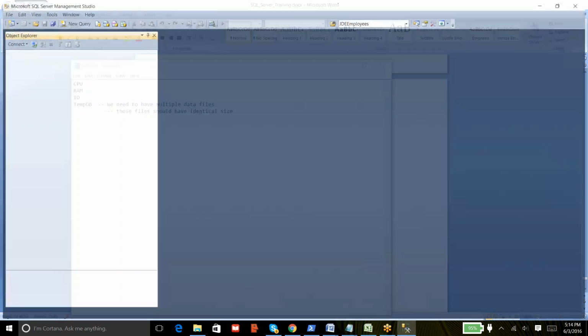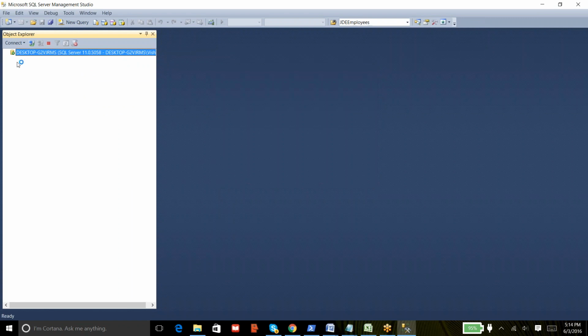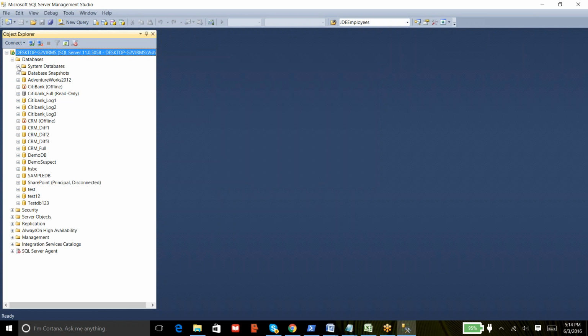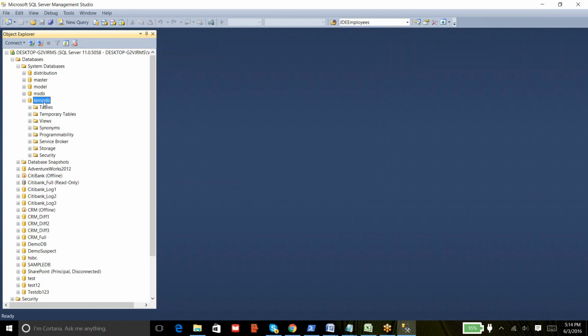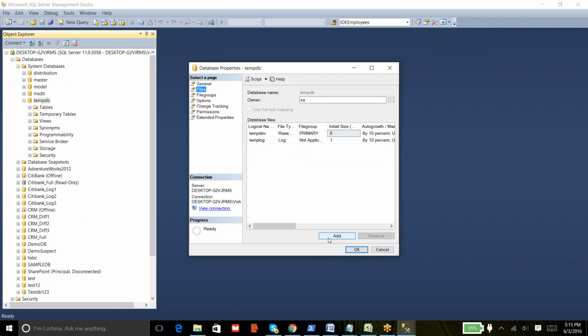In order to add a file, you can add it using the GUI. You can go on to Files, click on Add, and just keep on adding. Assuming my machine has 4 CPUs, then I just click on Add 4 times, and whatever size you see for the first data file, you need to ensure the same size for the newly created files. Ultimately we should have the identical size on all of them.